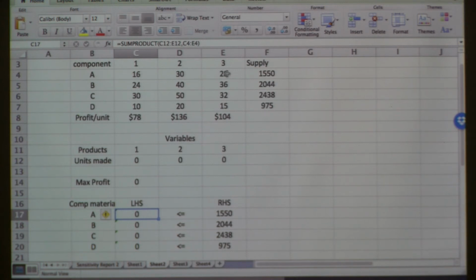Is that clear? Would you be able to set this up by yourself? So that is the row for material A, and I go down, and that's the row for material B, that picks the row for material C, and that picks the row for material D. And then I put this on that, and I launch the solver.